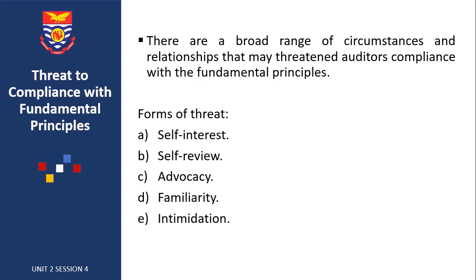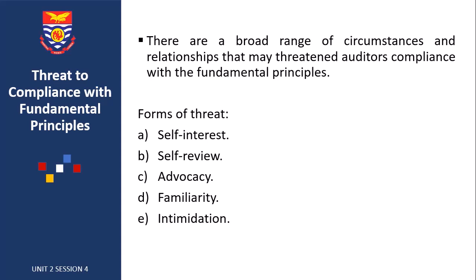Now, when we have the self-review threat, it simply means you're reviewing work that you have already done, like assessing your own work. There are some instances where auditors perform non-audit services for the client, such as preparing its books. So when you prepare the financial statements of the client and you are the same person going to audit them, there's a tendency that you think what you have done is best, so you won't go into detail to review the books, and because it has been done by you, it becomes assessing yourself and you won't go deep.